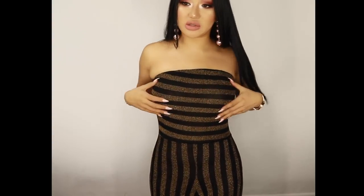Okay, so this outfit, I did get in a size small because I knew it would be really, really stretchy, and it is definitely really stretchy, and it is so figure huggy. I'm a bit shook at myself, guys. When I saw this in the mirror, I was like, oh, goddamn! I love the way that the stripes go across here, so it makes your boobs look bigger, and then here, when your waist starts, it makes your legs look longer because it's going down, and this is going vertically, so it's all about that optical illusion, you know?